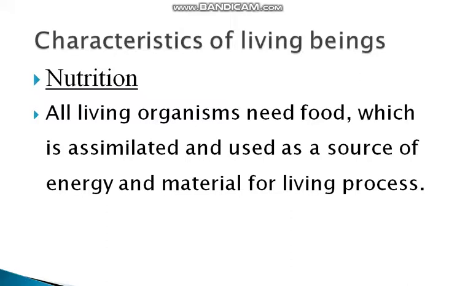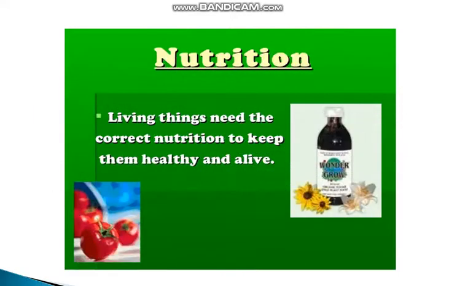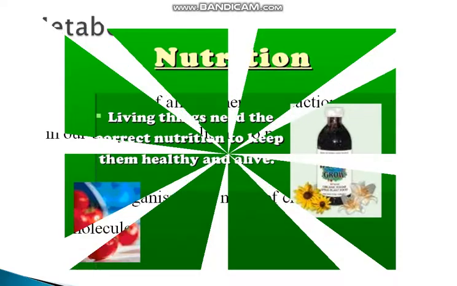The first one is called nutrition. You can say what you mean by nutrition. All living organisms need food which is assimilated and used as a source of energy and material for living processes. That is called nutrition. We know that living things need correct nutrition to keep them healthy and alive.